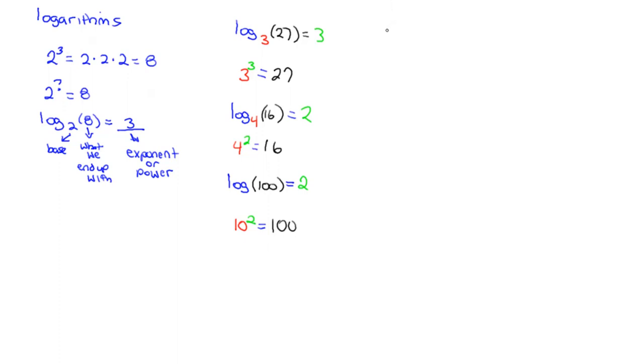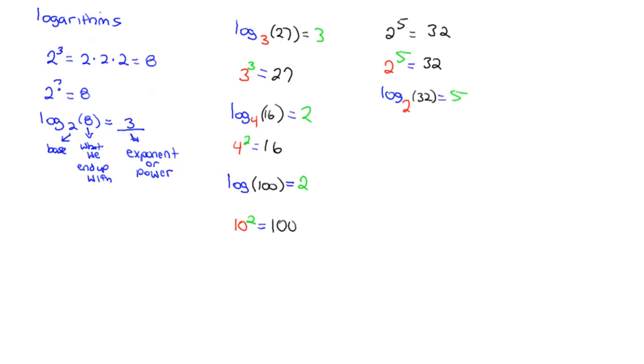What if I take an exponential function and then rewrite it as a logarithm? Here I've got 2 to the 5th power. That's going to equal 32. And let's use some colors. Maybe that'll help keep things straight. So if I write this as a logarithm, remember logarithms have bases and what we end up with. Well, the base is 2 and we ended up with 32. And then the exponent is 5. So we would write this as log base 2 of 32 is equal to 5.